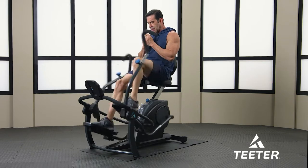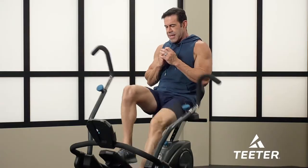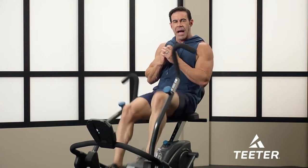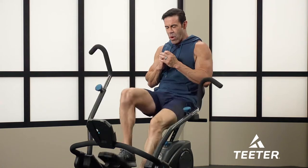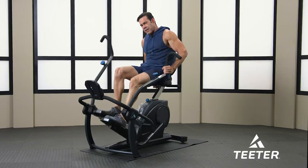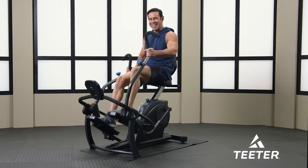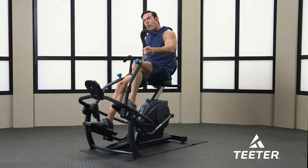15 seconds. 10 seconds. And 5, 4, 3, 2, and 1 time. It's actually a little bit more resistance on there for this next round. Make sure we're getting maximum benefit. Maybe that was 1 too many clicks.